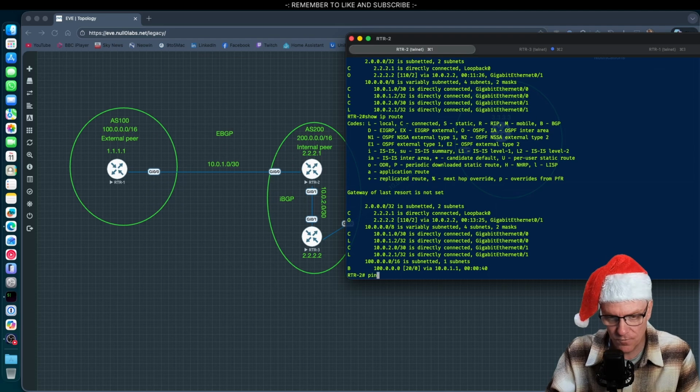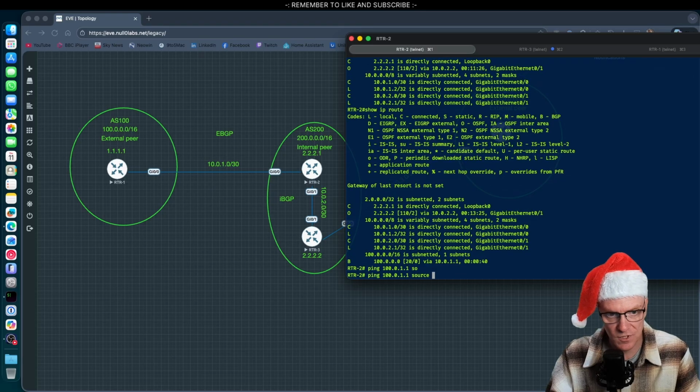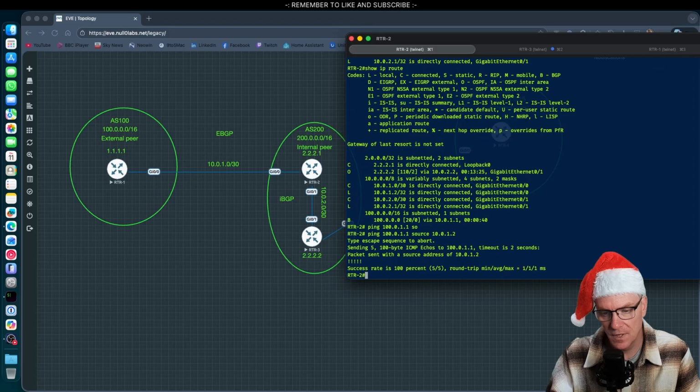And to test that on router 2, if I do a ping, I'll need to advertise a path back. No, I won't, because we can source it from this interface here. So if I ping 100.0.1.1, and I source that from 10.0.1.2, you can see that I can ping that network because it's in the routing table and it knows how to get there.